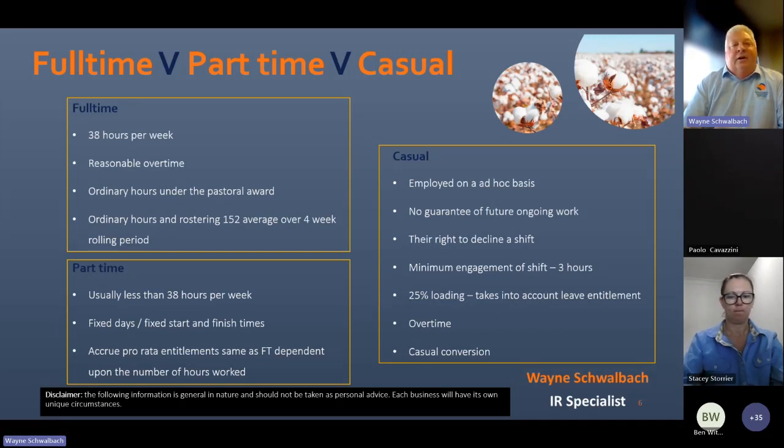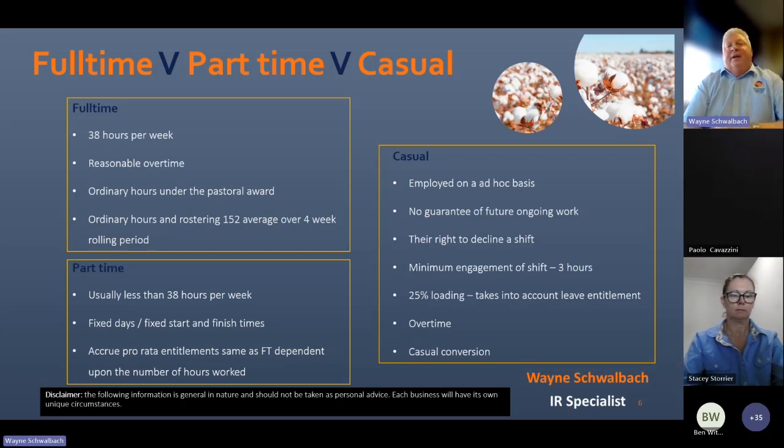When COVID came, I've got a lot of carpenters and kitchen cabinetry people, and they obviously couldn't go into people's houses because of COVID. The Fair Work Commission ruled that if they're a full-time or a part-time employee, you still had to honour those hours. And that went on for about the first 2 months till half the businesses went broke, and then they brought out the JobKeeper, the JobSeeker, and everything else that went with it. So the lesson to be learnt there is, if you've got a full-time employee or a part-time employee, just because you don't have work for them is not their issue. You have to pay them.